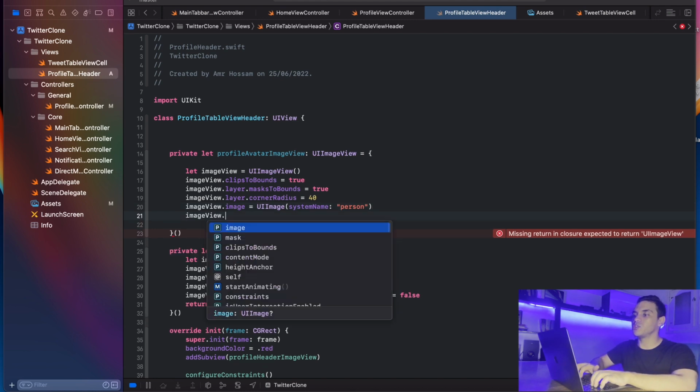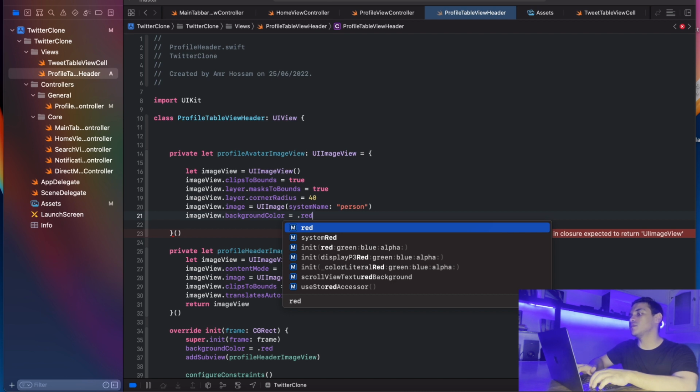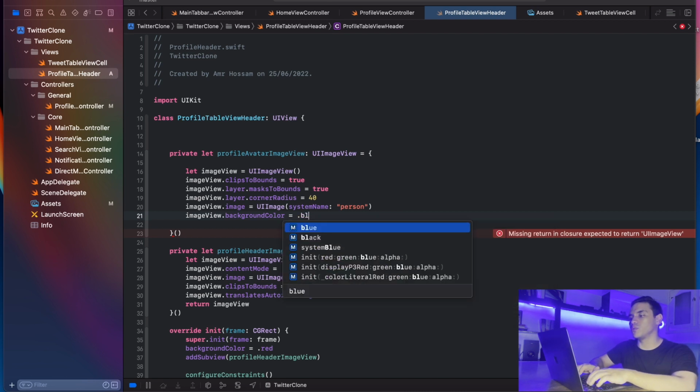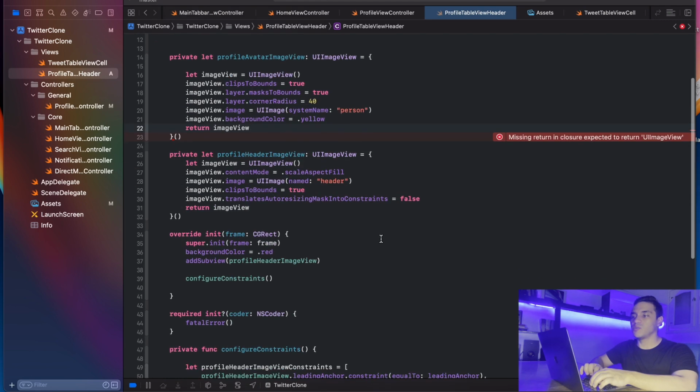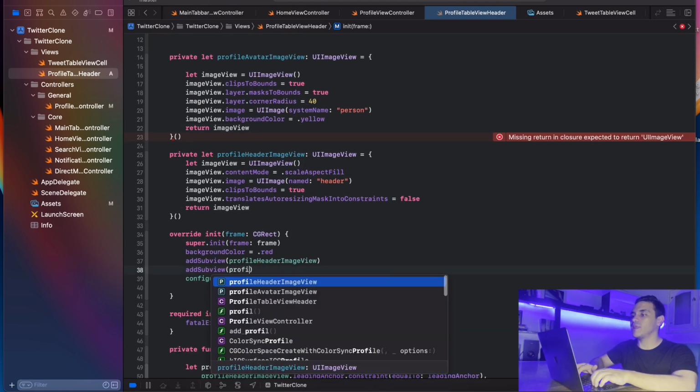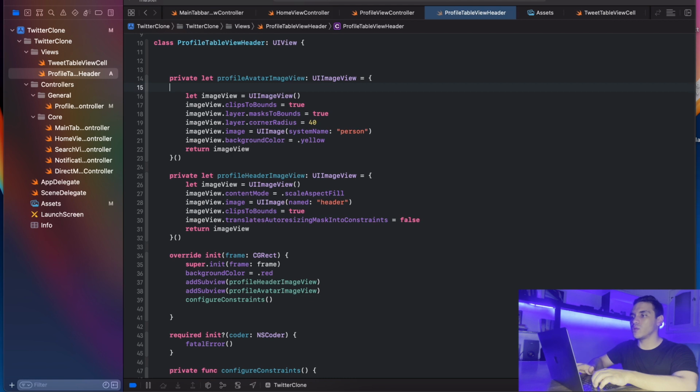And over here, let me set the background color to blue or something, or yellow. Okay, and now let's return the imageView over here. I'm just going to add this as well, profileAvatarImageView, and I believe this is okay. Yeah, we get no error whatsoever.